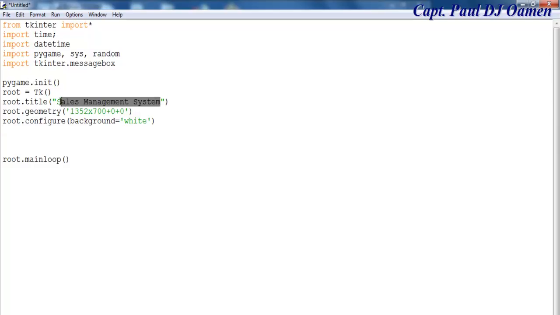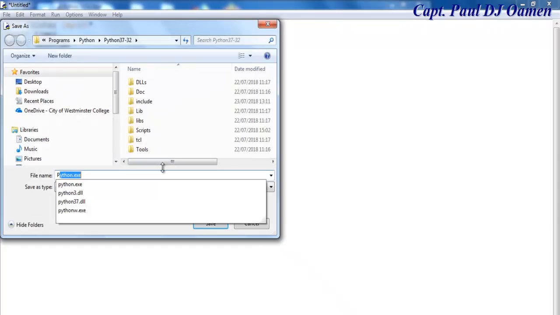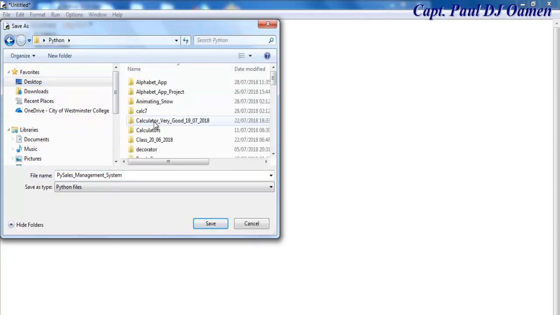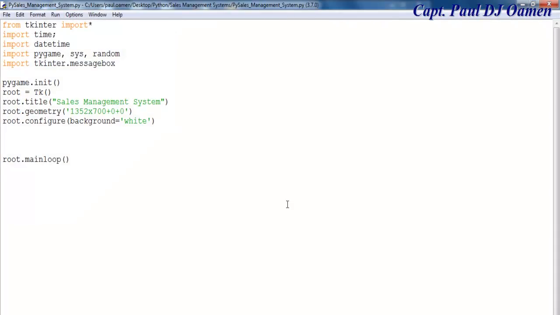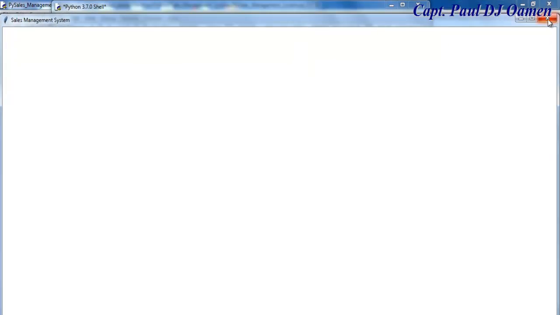So I'm going to save this and call it sales management system. Let's save that straight on my desktop here, inside the sales folder. Now save there. Okay, if I run it, all we have is just going to be an empty framework. There we go. Okay, close that.